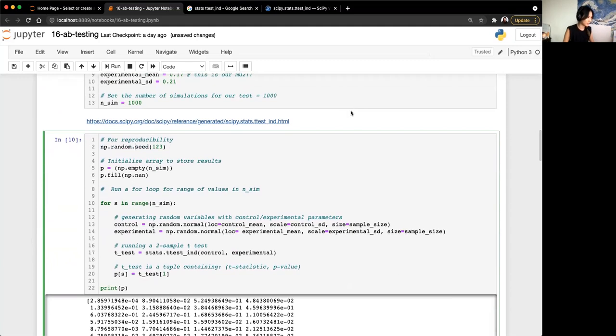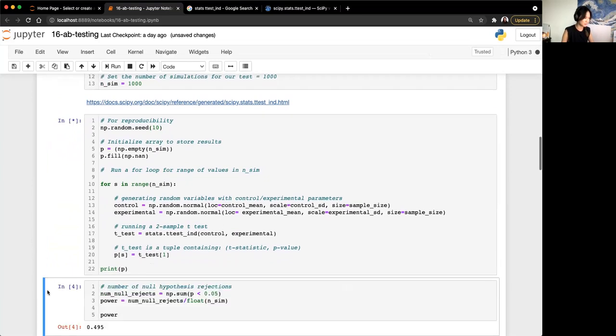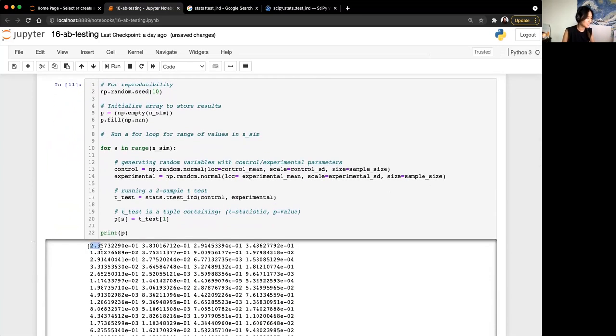But so if we go back to our random seed of 10, which is what it was before, these numbers will be the same. And the reason why random seed actually comes into play is anytime a random thing is being used, so anytime the random library or any method that uses some form of randomness, as long as you set a seed, it will do the same random every time.